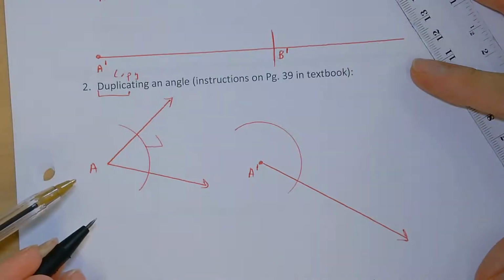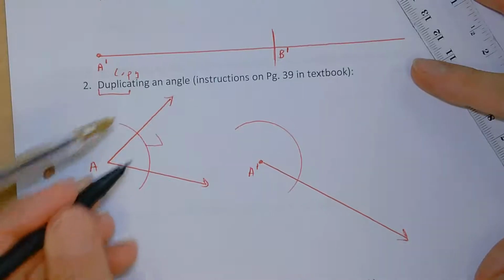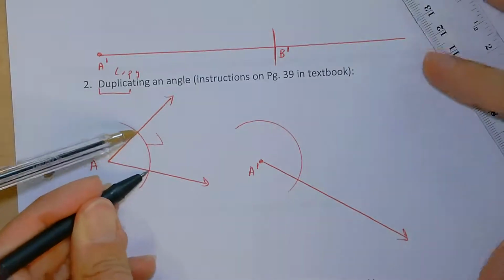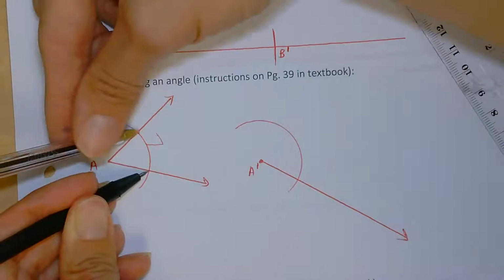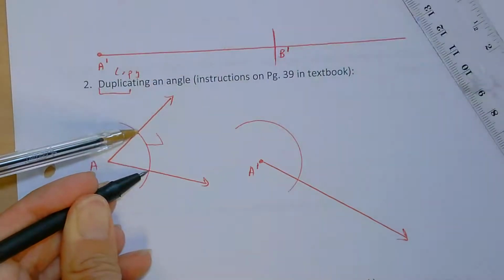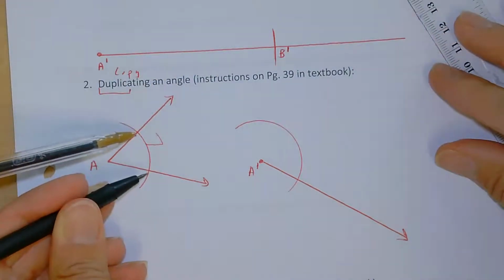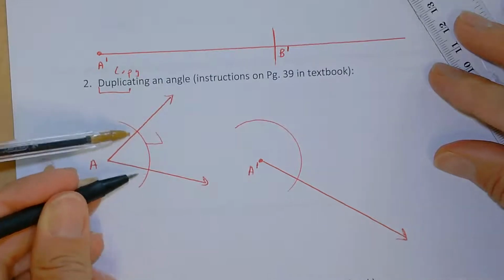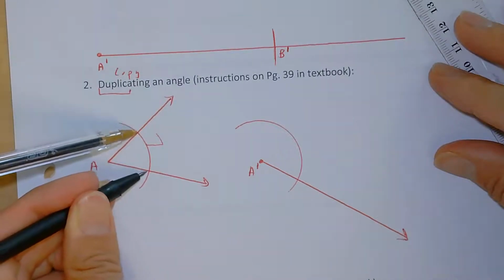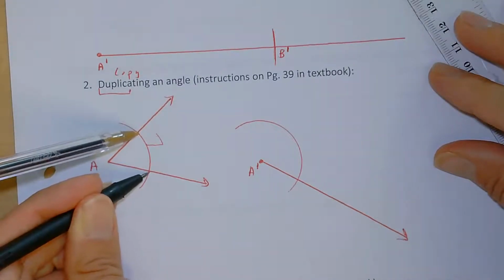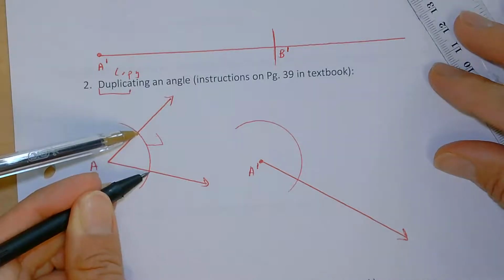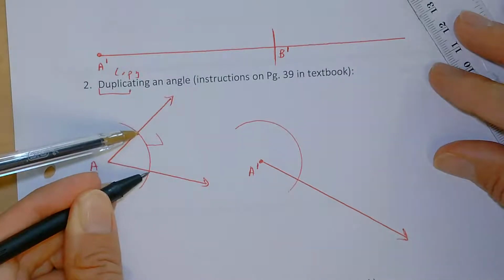Now this is the step that most kids forget. This step is we are going to measure how wide open our angle is between those two intersections. So the two intersections that we got are from the original arc that we put on our angle. So I want you to measure how wide open that is. So that's how wide my angle is between the intersections. So get that measurement on your compass so you know how wide open it is.